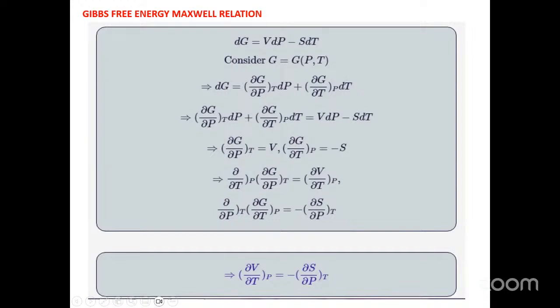Take them one by one and find them out. You will get it. Okay, and only if you understand this class can you do this, right? If you do not understand whatever I am telling about the equations, you cannot do this. You try it at home, and tell me in the next class how your equation work went. Okay, for the Gibbs free energy Maxwell relation, we will get ∂V/∂T at constant P is equal to minus ∂S/∂P at constant T.